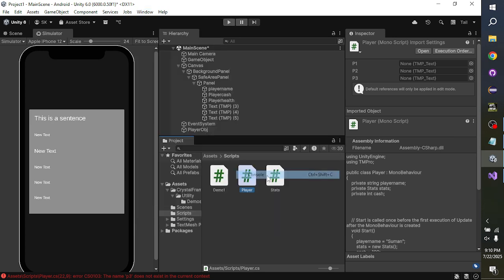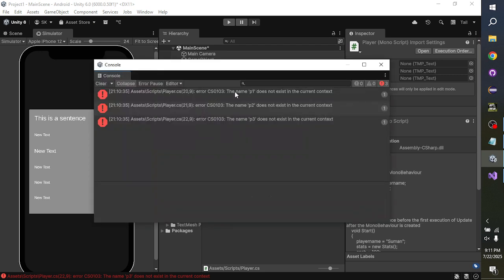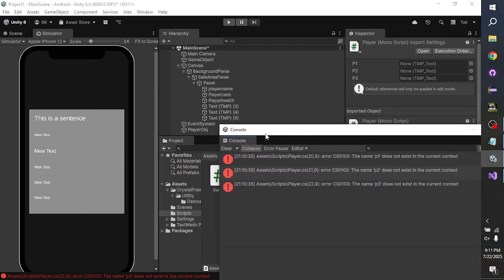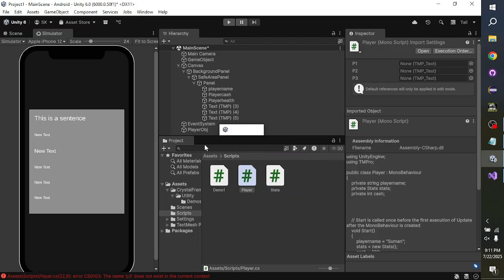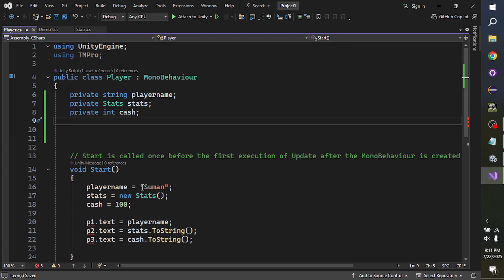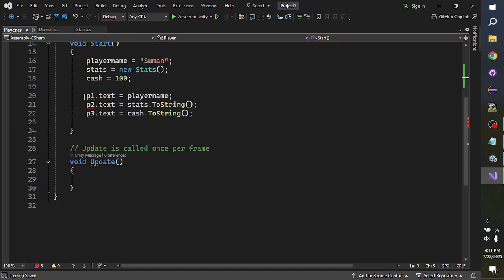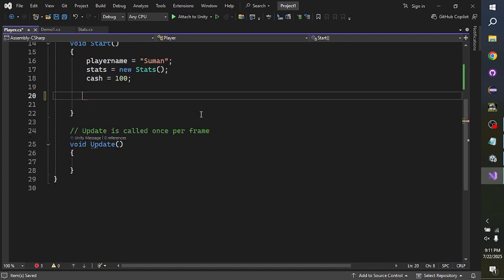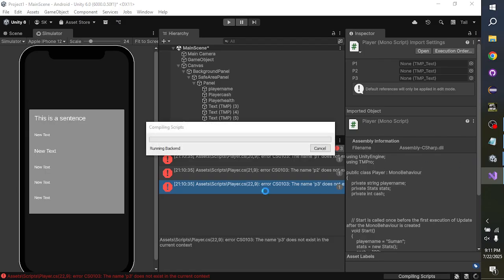General console. So the code error is seen here. You can drag this console tab into the project assets and it will be here. So this is the code error. The code error is saying there is no P1, no P2, no P3. Why? Because in the code I used these. So I don't need them. Now when I save them, it will update and it will remove these errors.